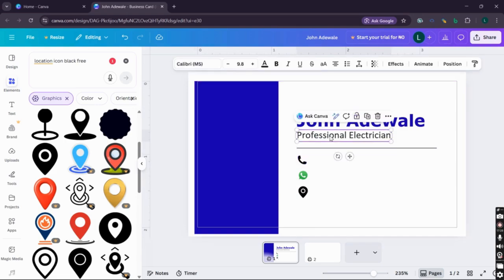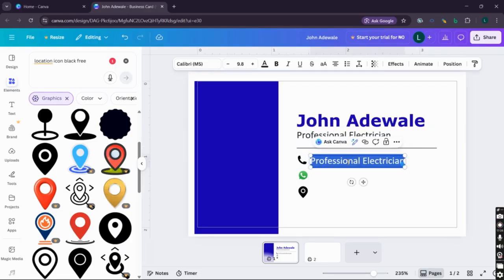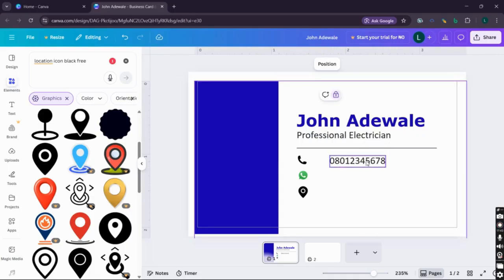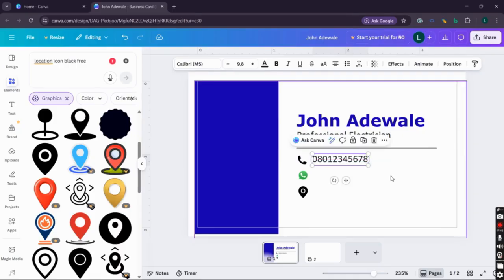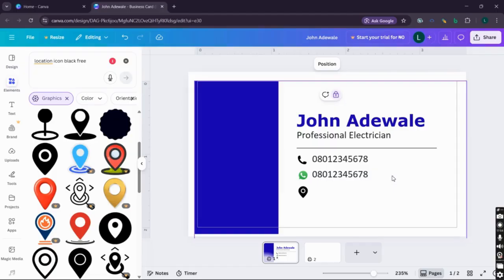Okay, so now let me take this and duplicate it. So I'm gonna have 0, 8, 0, 1, 2, 3, 4, 5, 6, 7, 8. Okay, I'm gonna assume that's the phone number, and then the WhatsApp. I'm gonna put the same for WhatsApp.